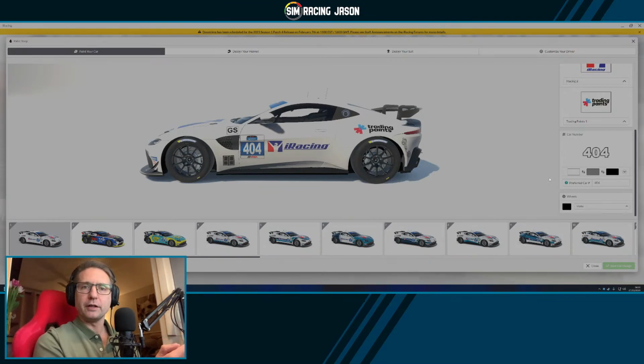First time I've ever live streamed anything, so I thought I would play it safe, do it in the middle of the night here in the UK, and I'm going to keep it very simple. All I'm going to be doing is painting this GT4 Aston Martin in iRacing. I enjoy the GT4 series. I've been racing the Porsche for a while, but I want to try the new to me, Aston.